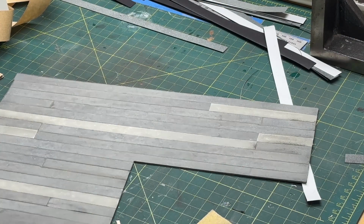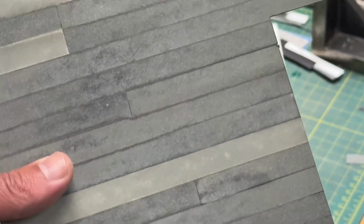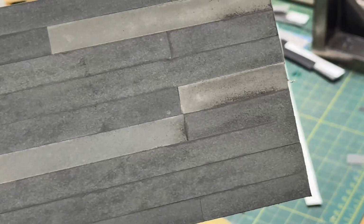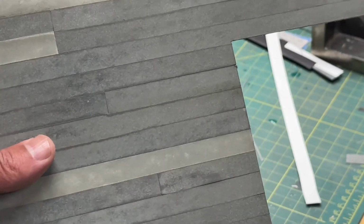All right, so as you can see, it just added just a little bit more of a weathering to the roof. Very subtle, but I'm gonna do one more step after this once it's glued in. So right now I'm gonna put the bracing on the back of this roof card and then glue it in place. We'll be right back.